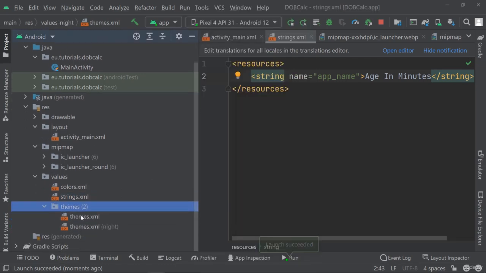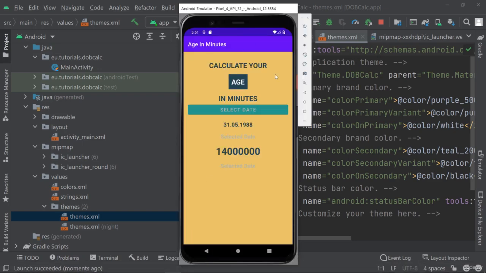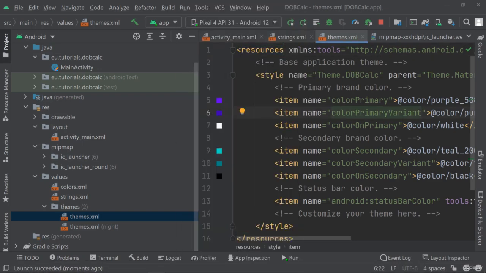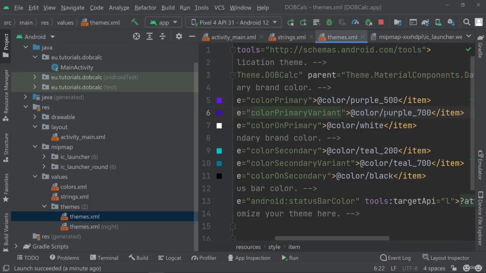Now at the same time, in themes, there is the primary color and the color primary variant. Those are the colors that we have here at the top, right? So it would be the easiest if we just change those.